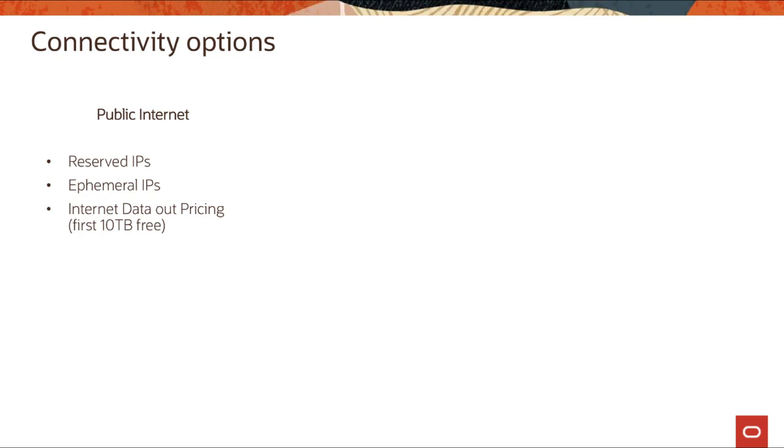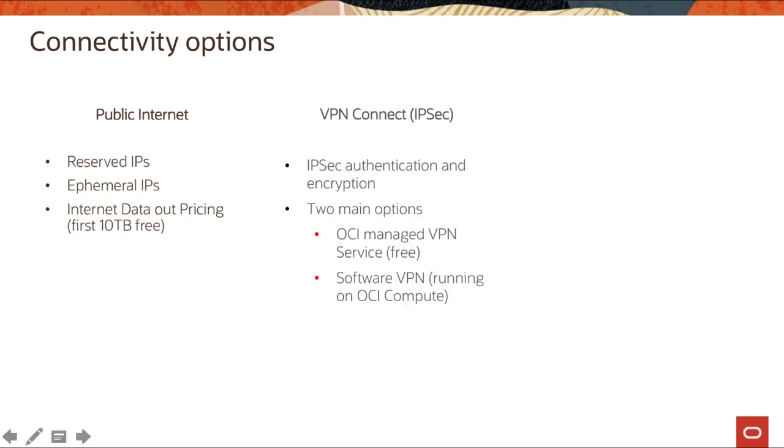So the first option is that if you have your workloads within a virtual cloud network in OCI, you can connect to those over the public internet. You can attach reserved public IPs or ephemeral public IPs to your workloads and then directly access those over a public internet. Of course, there are some necessary components that you need to have within your virtual cloud network, like an internet gateway, opening ports of firewall, and security list to actually allow that connectivity.